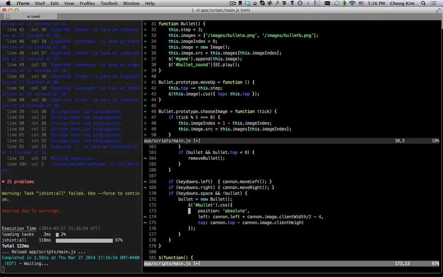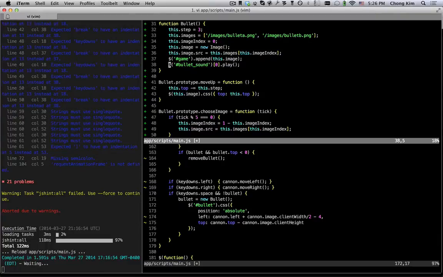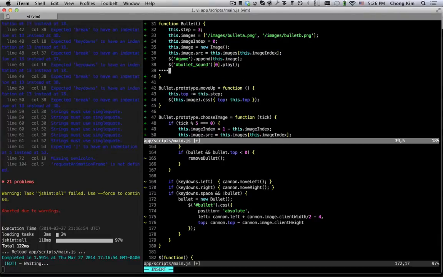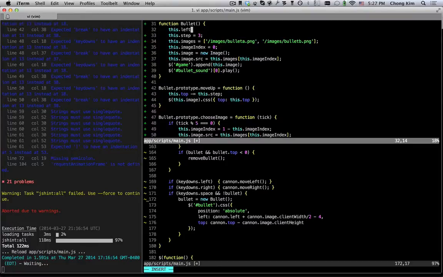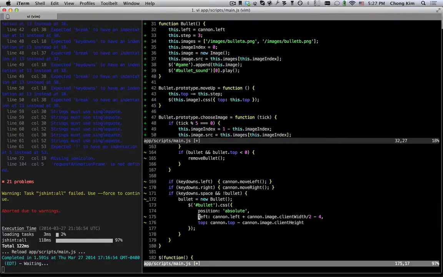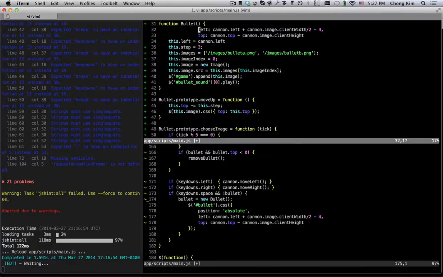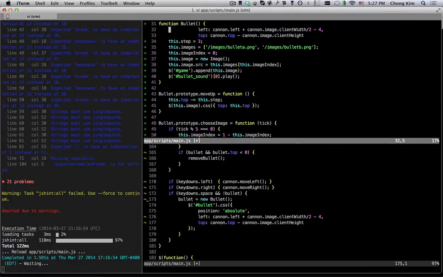The next thing is, this is setting the bullet position. So we need to set the bullet's position here. So what is the left? So this dot, actually let's move this a little bit. This is just to be more consistent with everything else. So the left is, we have the cannon. Actually, I could probably just take this and put it here and just reformat this.